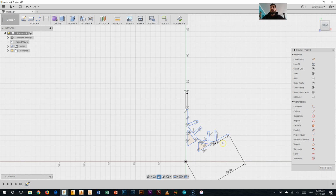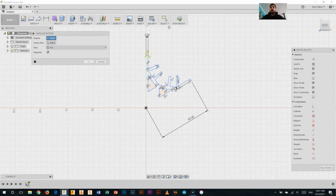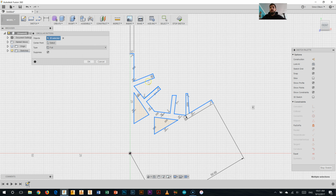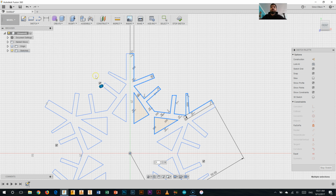So I'll do that patterning thing that I did before again. Back to the circular pattern. Again, I'm going to select all those lines, as quickly as I can for you. There you go, selecting all of them. Oh, last little one up there. Those ones there. Okay, and I'm going to pick that center point again, and I'll make 6 of those. And click OK. And there we go.